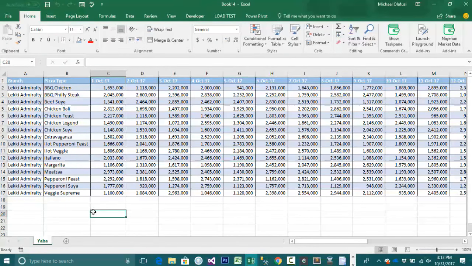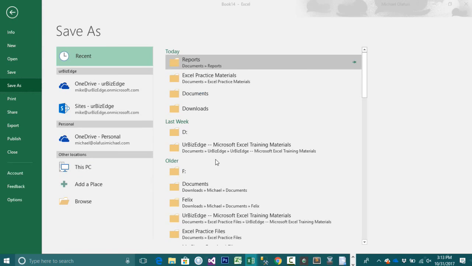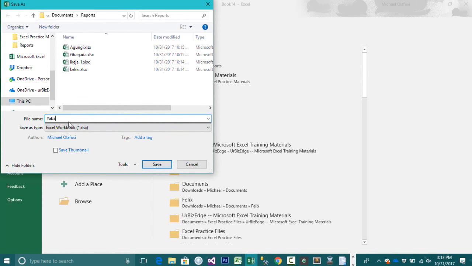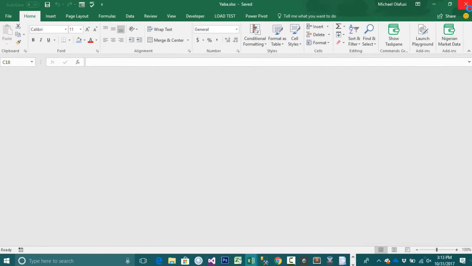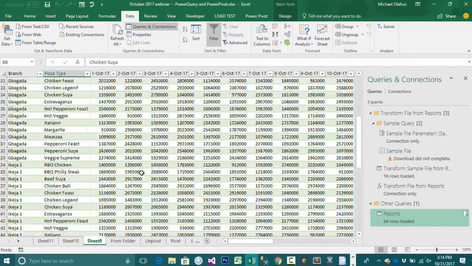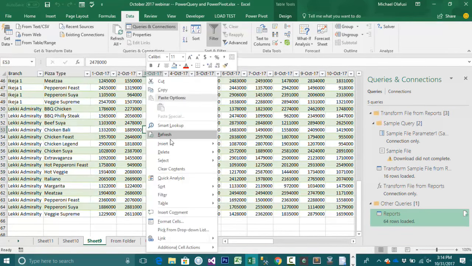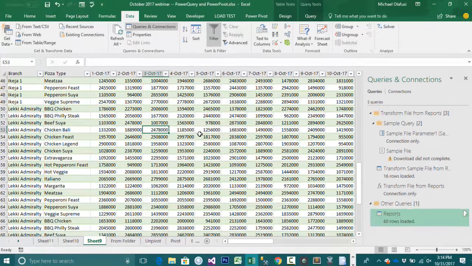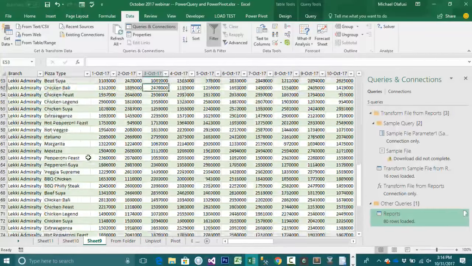And then I'm going to save. So I'm going to save it in here. Yaba branch, save. Great. So now we have one more branch, right? So what do you think I need to do to get in that Yaba branch here? Now watch. Here is where the magic is going to happen. All I need to do is simply come in right here, right click and do refresh. And instantly you'll see that Yaba branch, where is it?